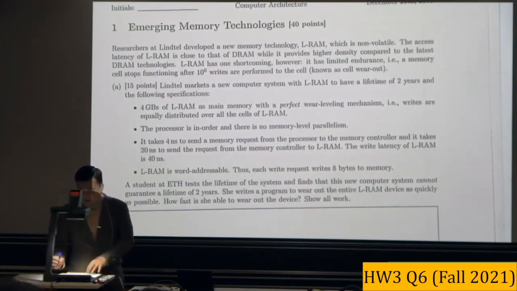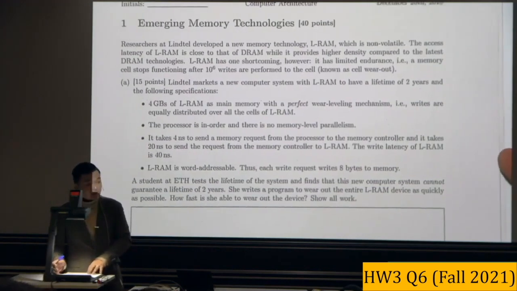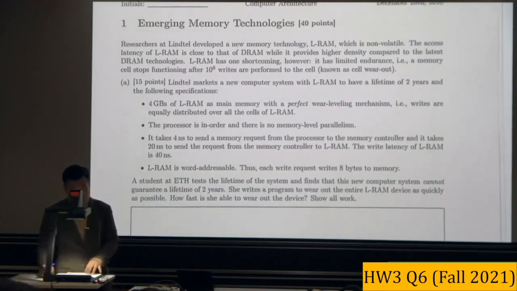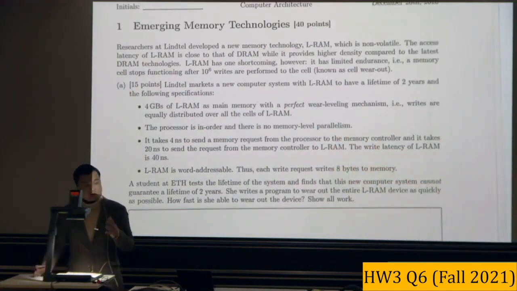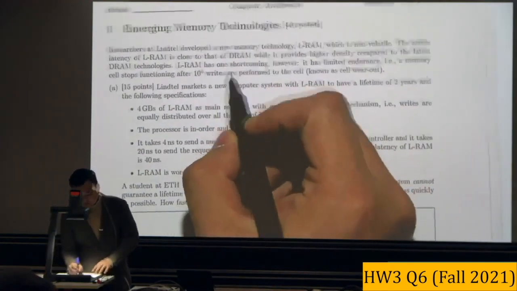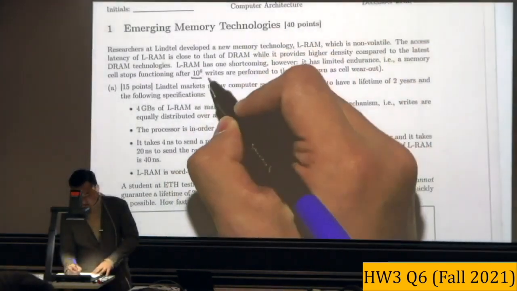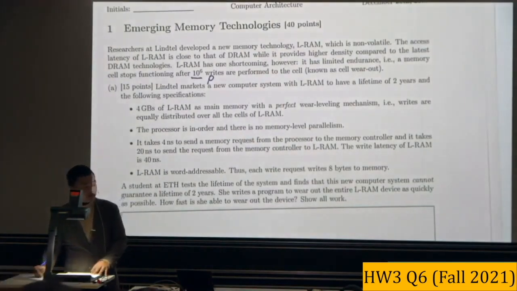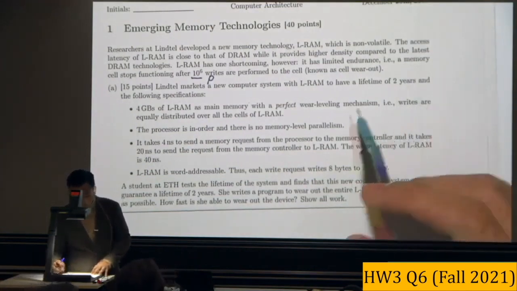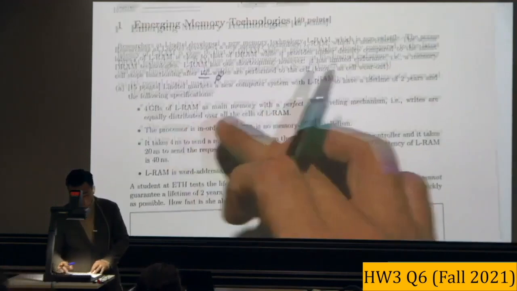So it means that a memory cell cannot reliably store the requested data. We can try to write data, but it does not guarantee that it is reliably stored over time. Let's say this is P, the program cycles allowed for a cell. And the first question is asking, let's read the first question.